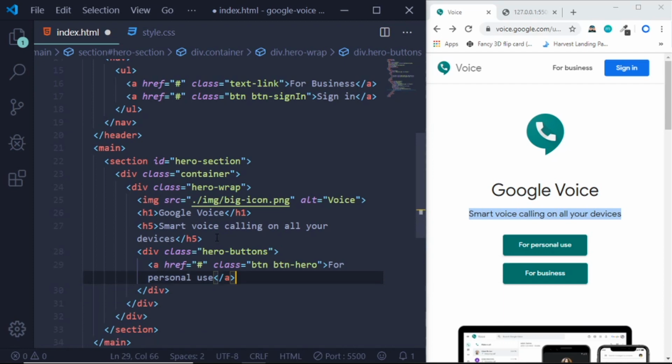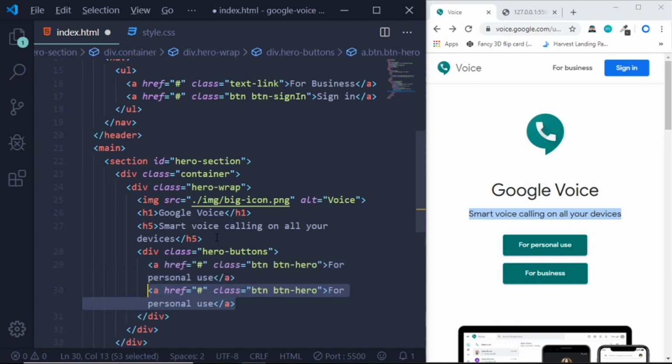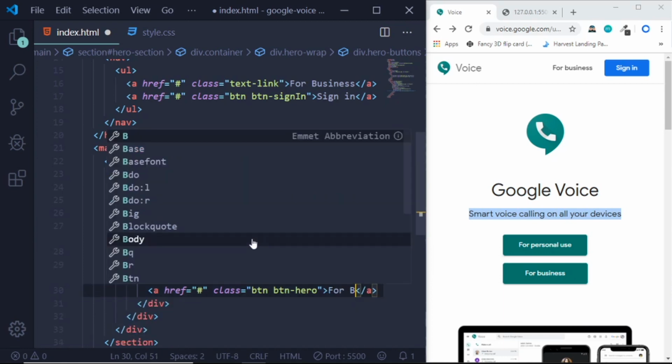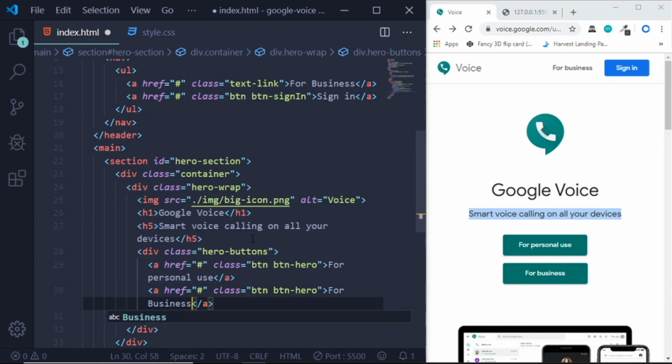I think we need to just copy everything. Alt Shift and down. Let's change the text to for business, change the P. Okay, save.